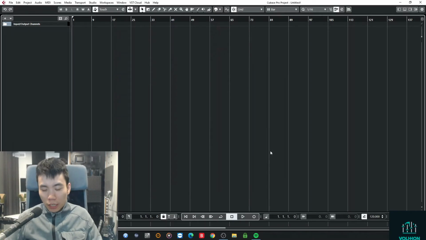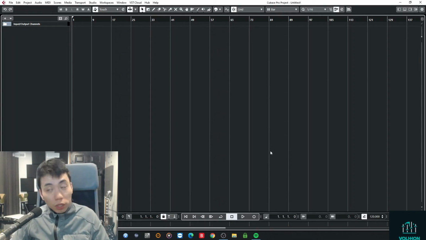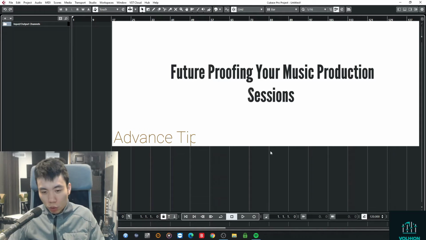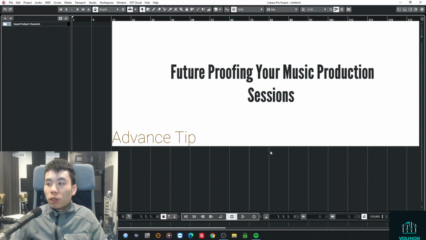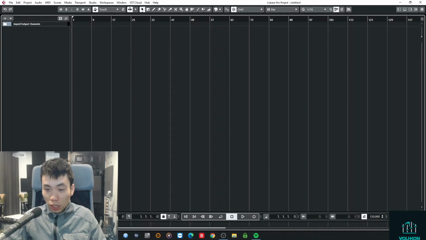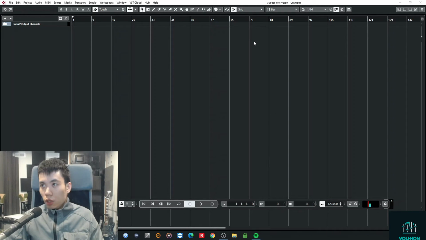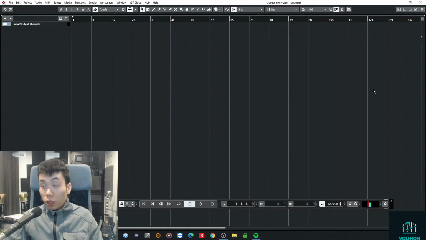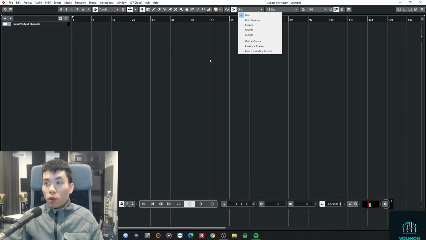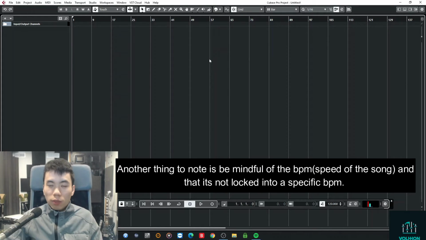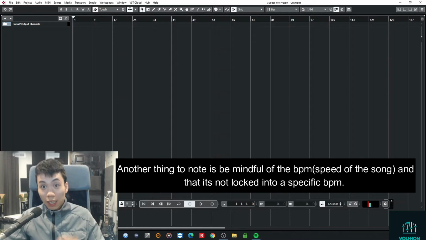Alright, pretty much the next thing I want to talk about, which is very important, is not only having your setups correct and checking for those basic things, but also making sure that your DAW is set up the way you want it to look. You want to make sure that you're either in bars, seconds, or using grid to make sure things are locked in, and that your DAW looks the way you want it to, so it's easier to access things and you're not guessing where they are.